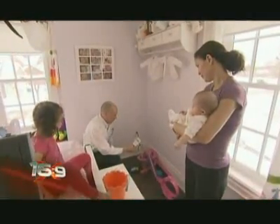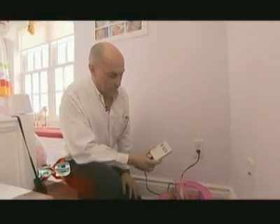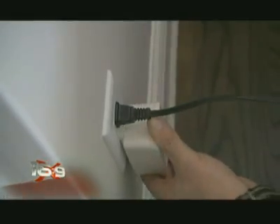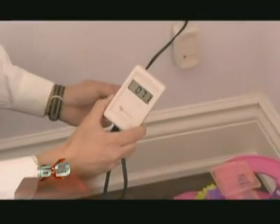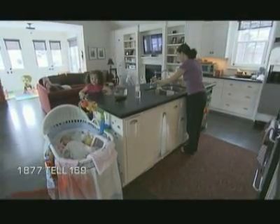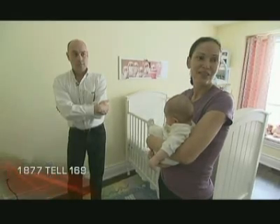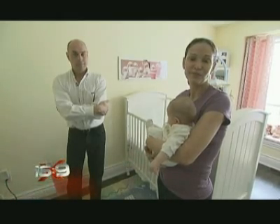Back at Rosa's house, she doesn't care about the debate. She's not waiting for scientists to agree. Checking the dirty electricity on this circuit shows a reading of 800 in this room too. She's having Kevin install filters, hoping they'll clean up her home. With a filter in, it drops to 770, which is still high — more filters will be needed throughout the house. She just wants to sleep better and reduce any risk for her family. She's scared and doesn't know what this is doing to her children or how it will affect them later in life.